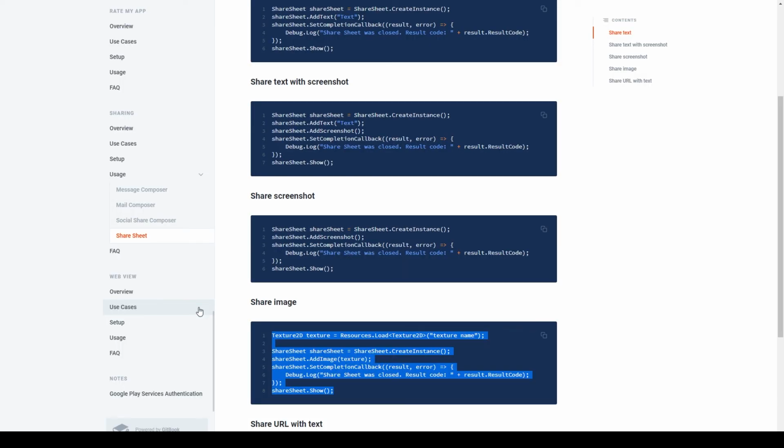Now once again, for the share feature, there's not a testing section in the documentation, and there's not really anything that I'd be able to show you inside the Unity editor. Now the easiest thing to do is to build your project to a mobile device like an Android phone, and then test the OnClick of your share button. If it brings up a native window with a bunch of the apps that you have installed on your phone, you can then select one of the apps like Facebook or Twitter, and if it redirects to a post form that's populated with a screenshot or the default text message from the inspector, then everything should be working properly.